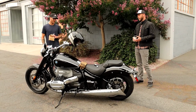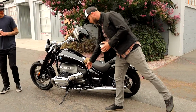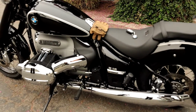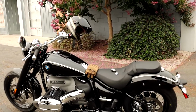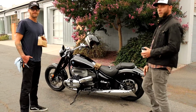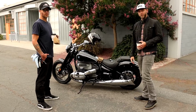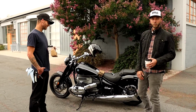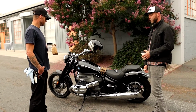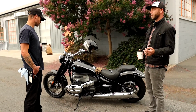It's really great, and some of the things that I thought were nice that I haven't seen yet in the cruiser world: it's got reverse. It's manually engaged, so you just flip the lever, hit the starter button, and it backs itself up. It's really nice, makes life easy. It's got riding modes, so you can set it appropriately. For wet weather riding, you can easily put it in rain. And this is a little on the dorky side, but they're calling the riding modes Roll for your cruising in town, and Rock for your get up and boogie. Whether you love it or hate it, it's a great option to be able to adjust it.